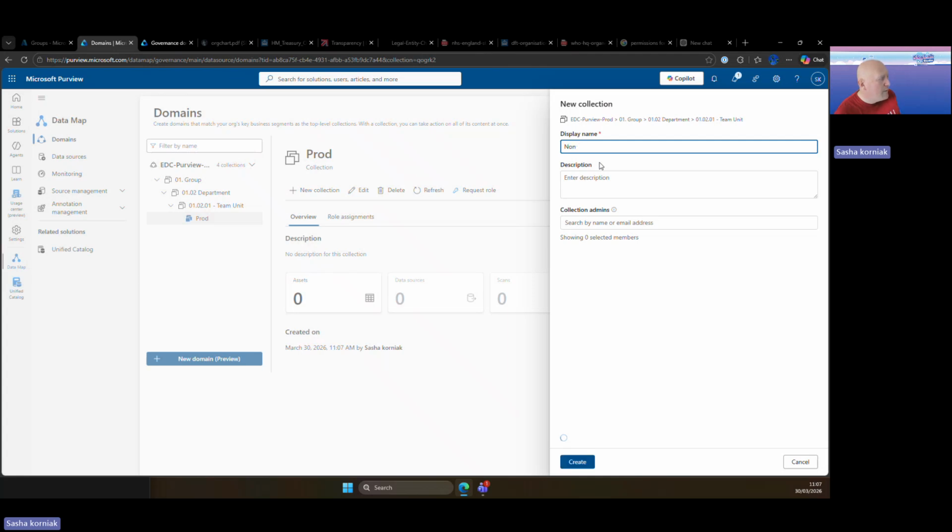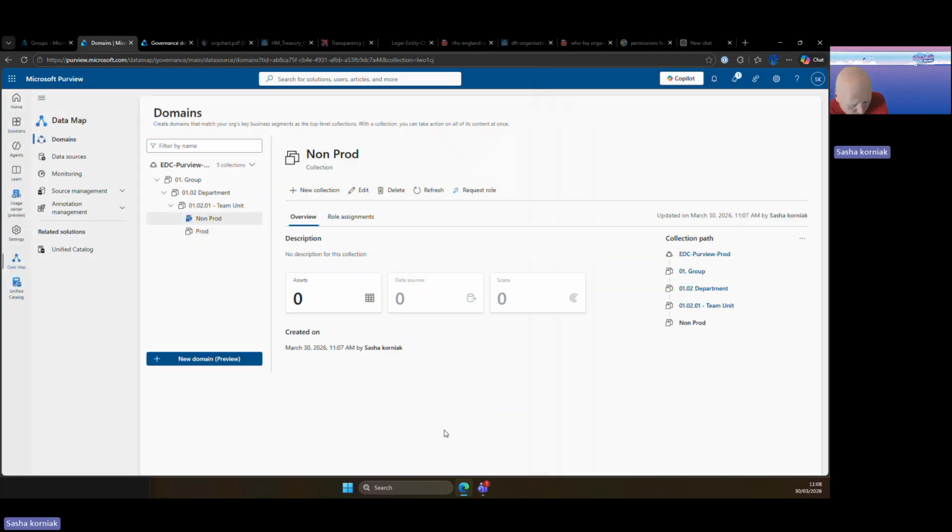So I create another folder called non-prod. And what we scan into there, if there is a reason to do so, is your development tables, your test tables, your staging tables, your pre-prod. What you don't do is you don't add those to a data product, because if you do that, it's going to cost you money, because that's how Microsoft do it. It's only Microsoft Purview data assets added to a data product at the moment that actually costs money. It's around about 37 pence at the moment within the UK per month as a managed data or governed asset, I think they call it.